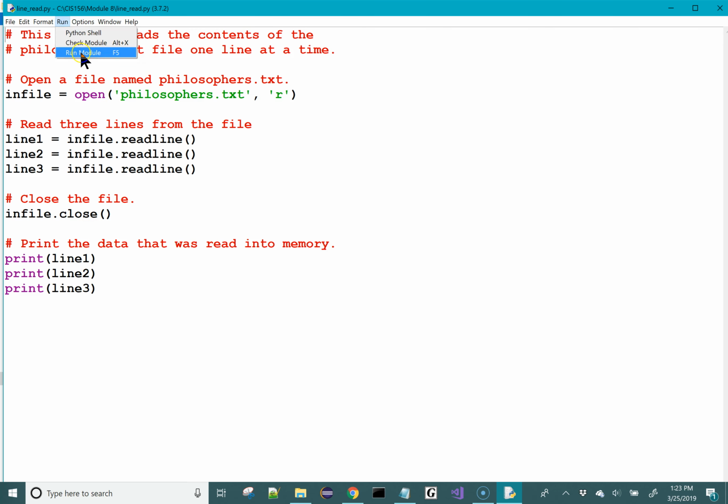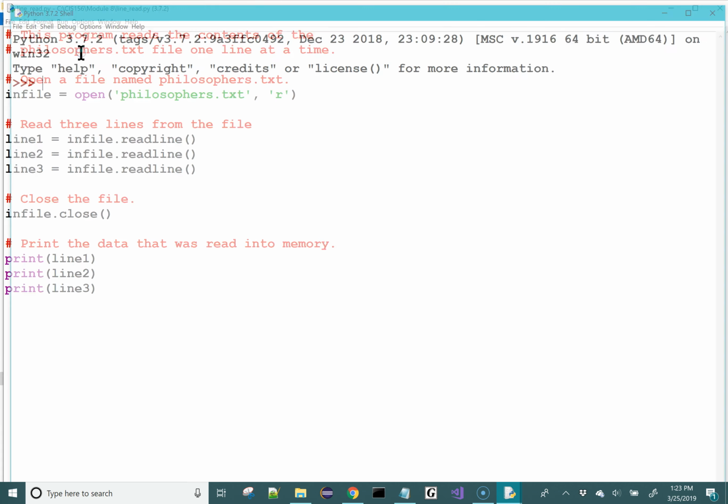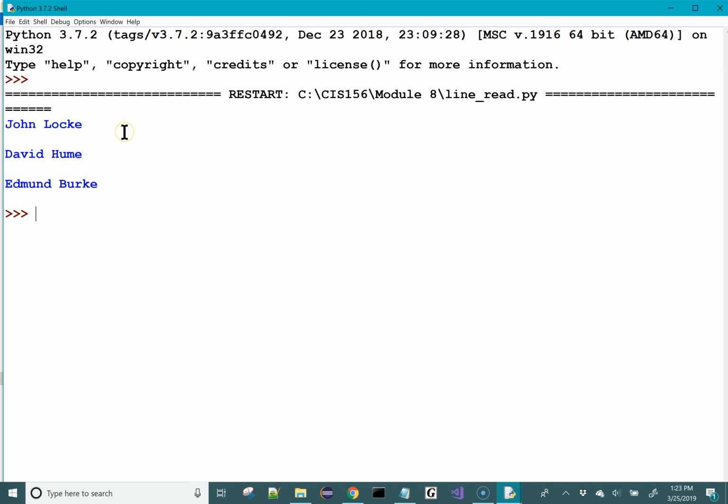So if I click on run module, it displays a blank line after each line in the output. This is because each item that is read from the file ends with a newline character. Later, we're going to learn how to remove the newline character.